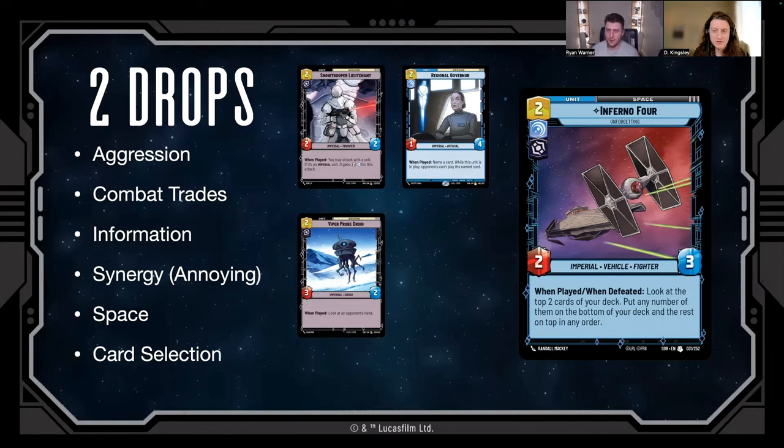I love Restored Arc, and the Restore works really well with what this deck would be trying to do. But Inferno 4, you get a basic unit that you can deploy in the space arena and that has better stats than the TIE/LN. And the when played and when defeated here allows you to look at your top cards, and maybe you're in a situation where you're playing against Sabine and you see some of your late game cards in game one. You haven't sideboarded them out yet or whatever, and you can send those to the bottom of the deck. Or maybe you're late in the game and you're looking for those big cards, and you see Viper Probe Droid and the Death Star Stormtrooper, and you're like, nope, I'm going to send those to the bottom and try to get more chances to drop Palpatine.